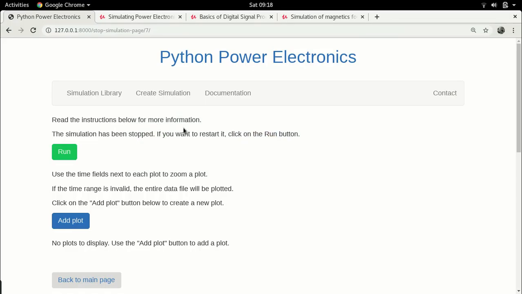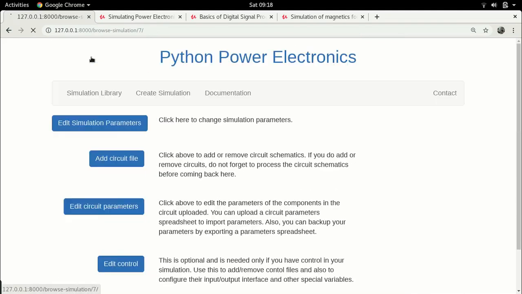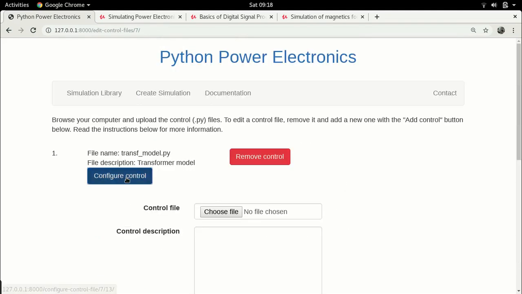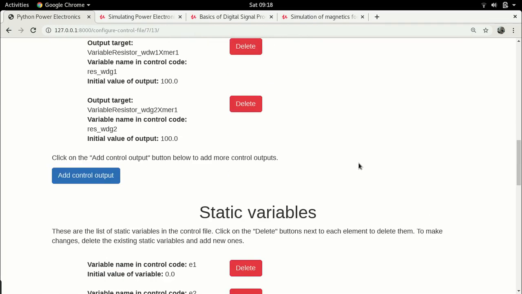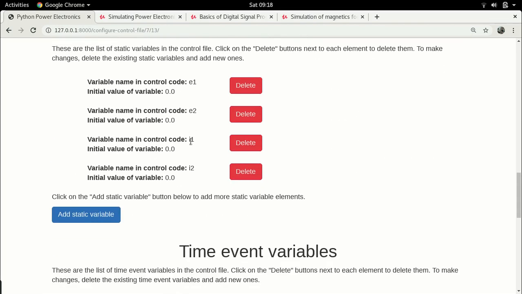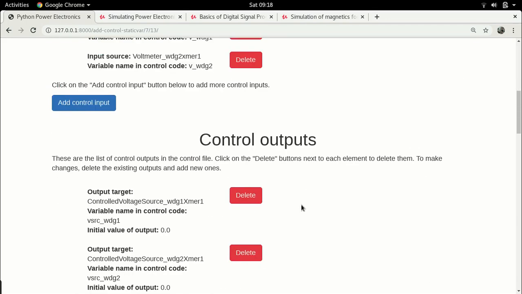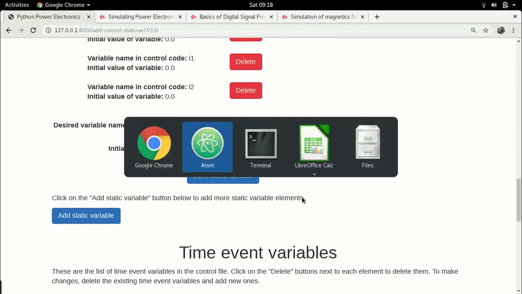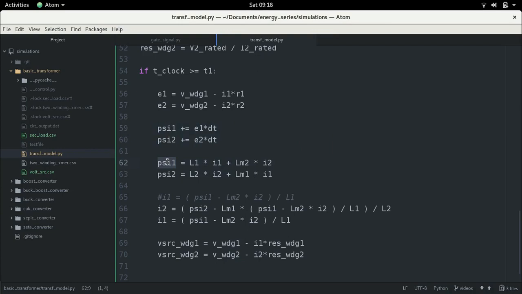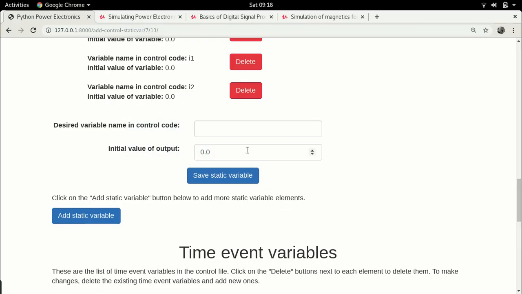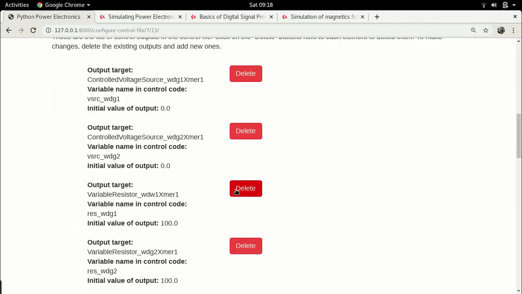Now let me go and see if that has been done. And we do not have it as a static variable. That is the problem. So let's go and add it. Let me go back. Let me copy this and paste it here. Let me save the static variable.